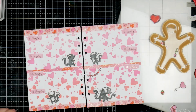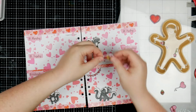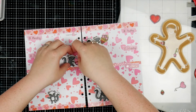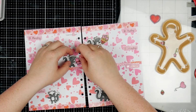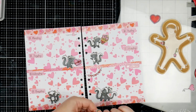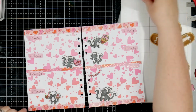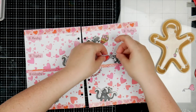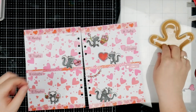I'm gonna leave Monday a bit free, because I've got some stuff on Monday. I've got some stuff on Sunday. Saturday I'm working. Friday's okay, so Friday can have a bit. So he can have the flowers. This guy can have the chocolates. This one can have a strawberry in one hand and a cupcake in the other. I'm just thinking I may do something with him.